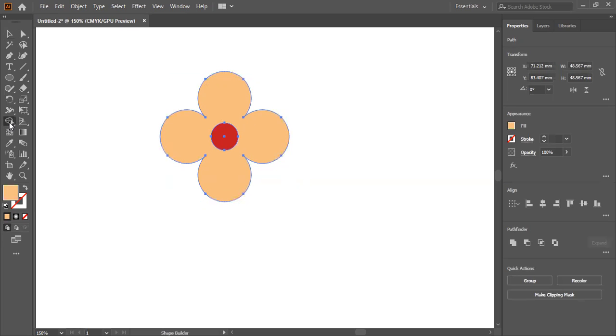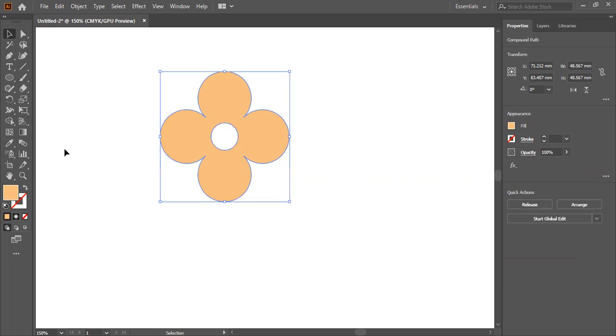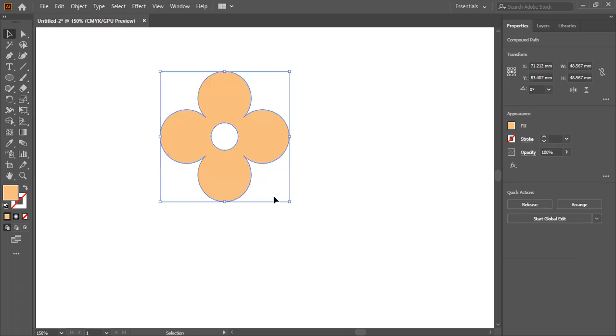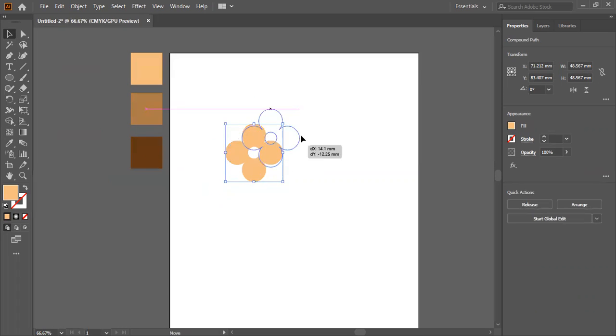And if I use the shape builder tool, and if I again press Alt key and click on this circle, this one will be subtracted from the portion that we have selected. So the portion that we have selected is all this structure and then this circle. So from there, I will exclude this one or subtract that. So I have something like this.